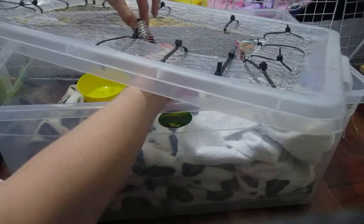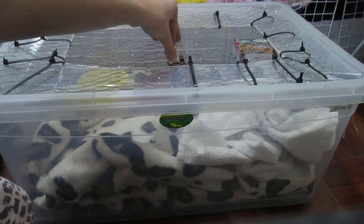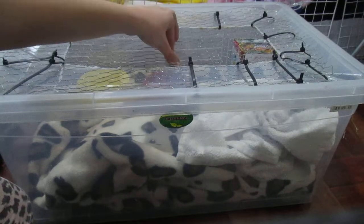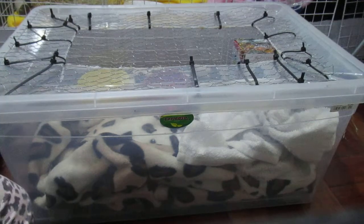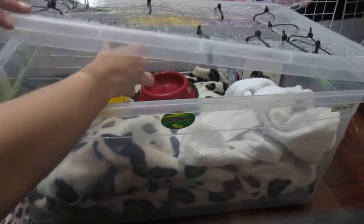So let's just pretend that this is over there. Just pretend that there's a heating source for your hedgehog. If you are going to use a heating source, which you have to, do not put it in the middle. It actually does not work. Put it to one side, so if you want to put it over here or over there. Bin cages are actually really good cages and I do recommend them because they hold heat really, really well.